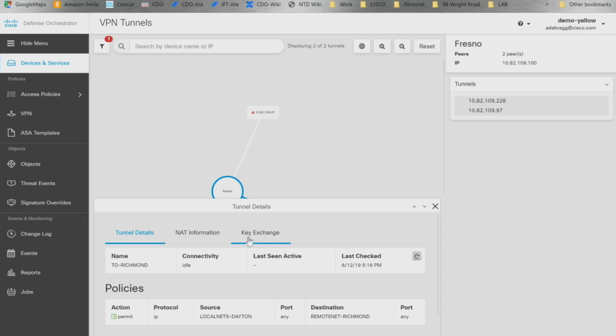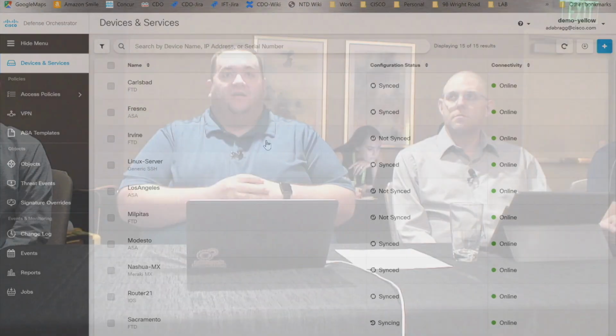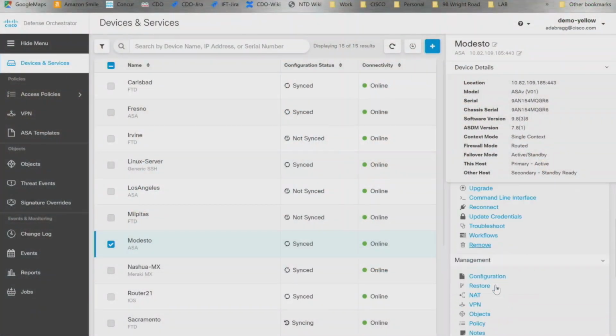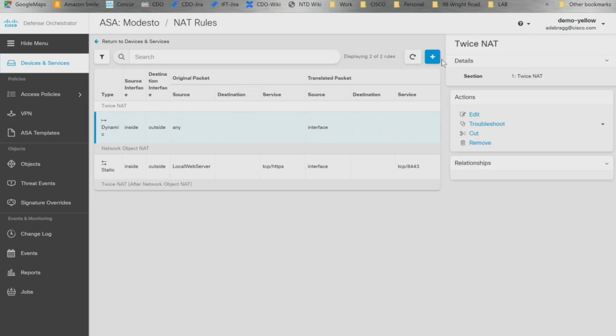What about things like NAT? Like how does it interface with your security policies that also then kind of intersect with NAT policy? Yep, totally. So I think that this Modesto device has NATs on it. So we give you a little NAT tool. So you can do all the natting that you could do from on the ASAs or FTDs. The wizard is actually the same for both our FTDs and our ASAs because it's exactly the same technology underneath. So we just give you the same view. So you can view the configurations of the NATs, as well as you can create new NATs in here as well.